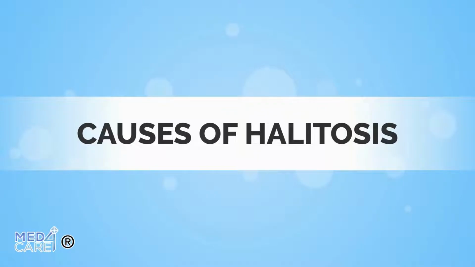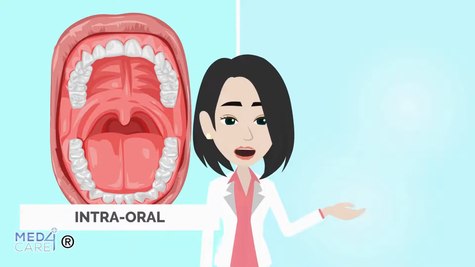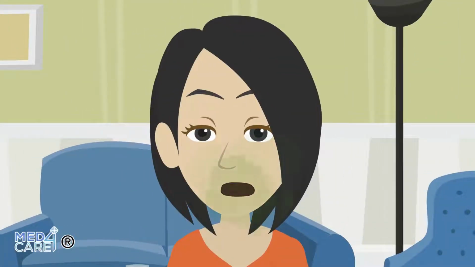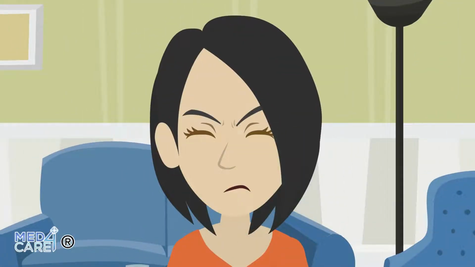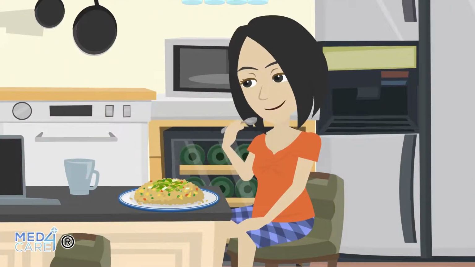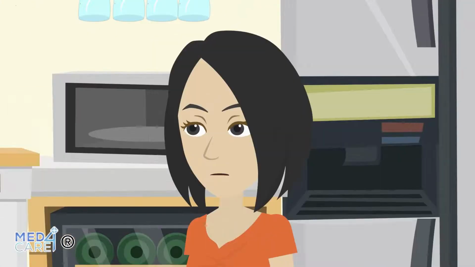Let's see what the causes of real halitosis can be. Bad breath is caused in most cases by an alteration in the oral cavity, while more rarely causes of extraoral origin may be present. The substances responsible for the bad smell of the breath are generally chemical compounds containing sulfur. For example, the consumption of garlic and onion feeds bad breath since these plants release molecules containing sulfur, which remain for a long time even after digestion.